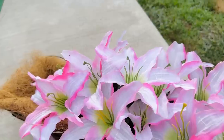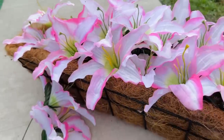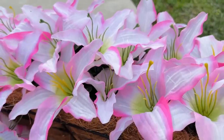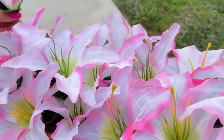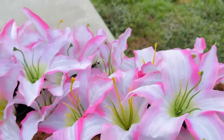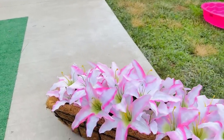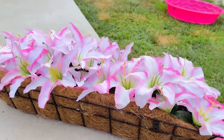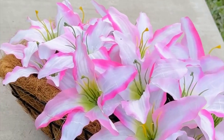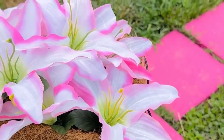I got behind on my gardening this season — didn't buy my petunias that I usually get. I buy pretty pink petunias and they get super big, but I was busy with other projects and Walmart didn't have any live flowers left. These faux lilies are going to be beautiful for a while and so perfect for my Barbie Malibu patio dream house project. I can't wait to share with you guys where I'm putting them — keep watching and stay with me.